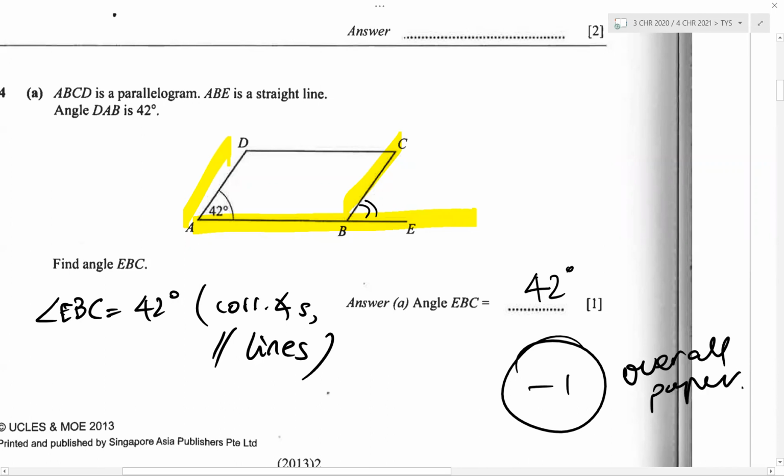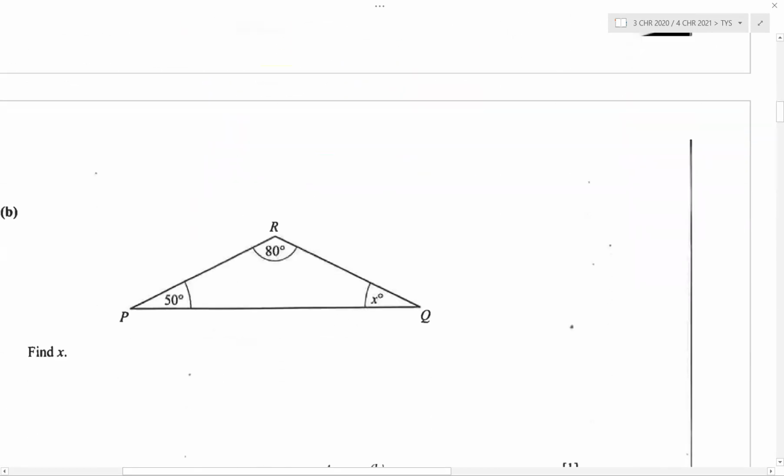Okay, so if there are like 5 marks worth, I will only maximum minus 1 mark, provided I understand the rest of your working. That is the reason why I want you all to write the reason also. Because if you don't write the reason, I cannot understand, then maybe I cannot give you marks also. Right angles also the same.